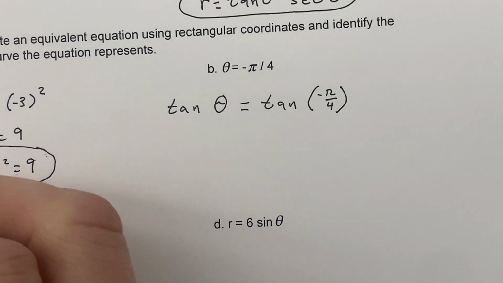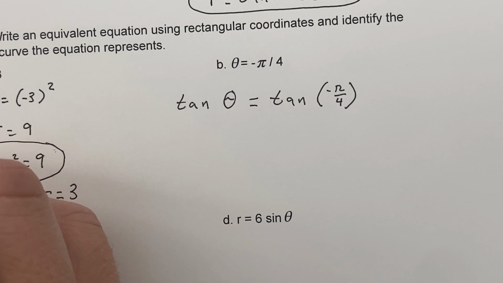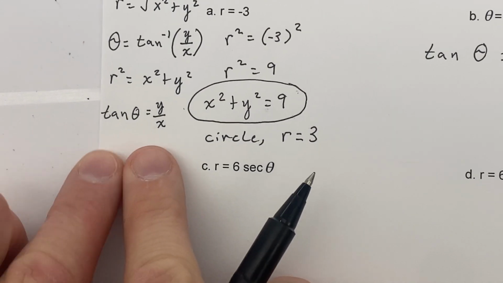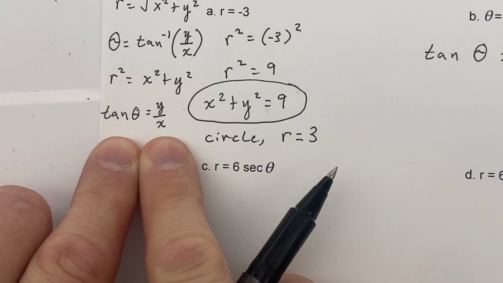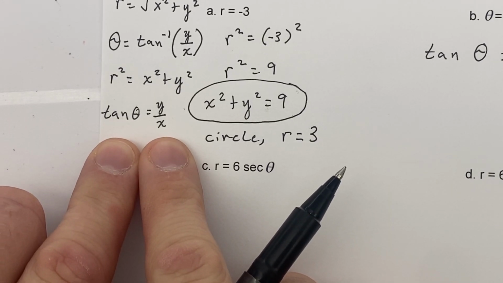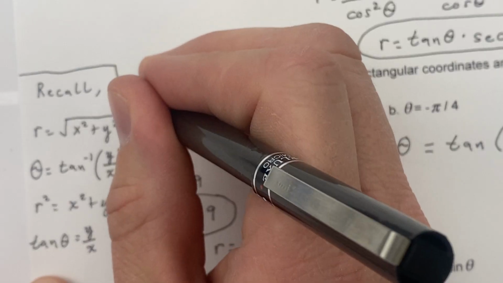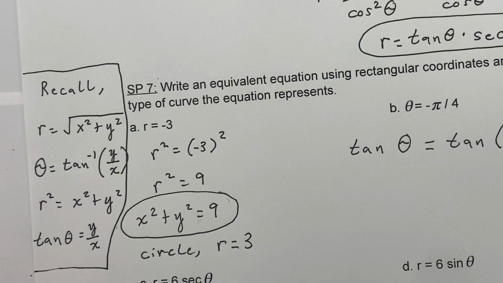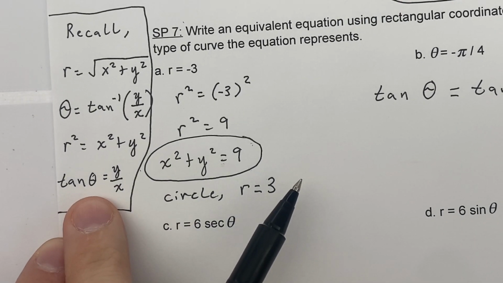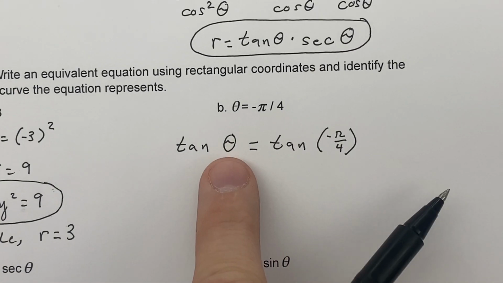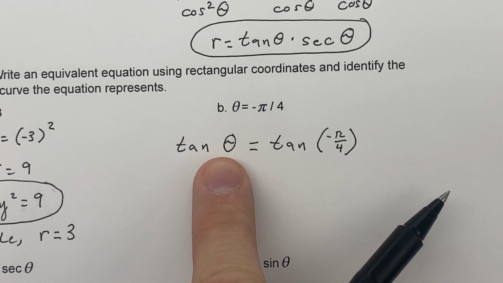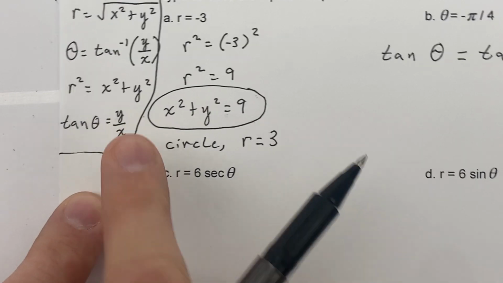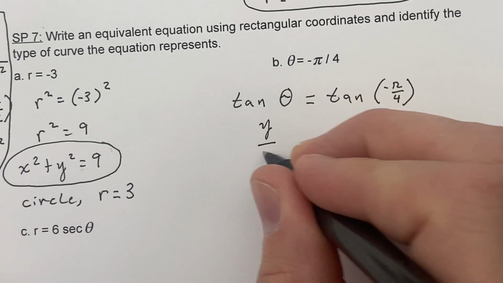And the reason I want to do that is because, again, if we create our list of tools over here on the right, you can add this one if you want to. Tangent of theta is equal to y over x. So if you haven't figured it out, these are really important. These are your go-to equations that you're looking for substitutions for. So I'm going to use this one. I wanted to get one side of the equation to be the tangent of theta. Now that I have it, I can replace that tangent of theta with y over x.